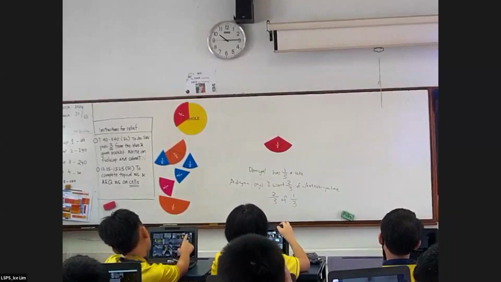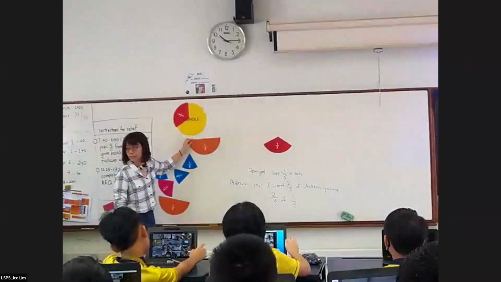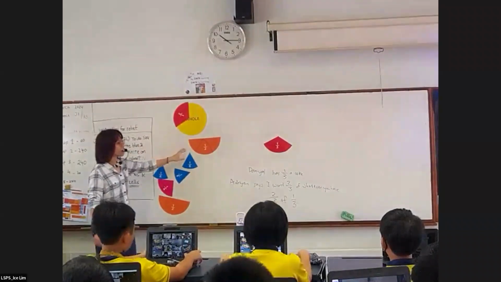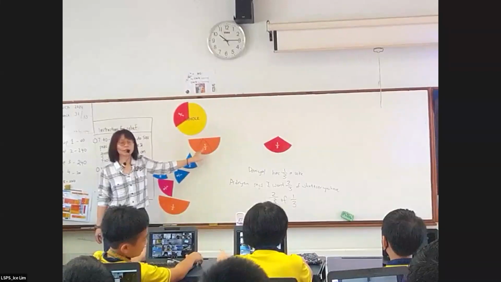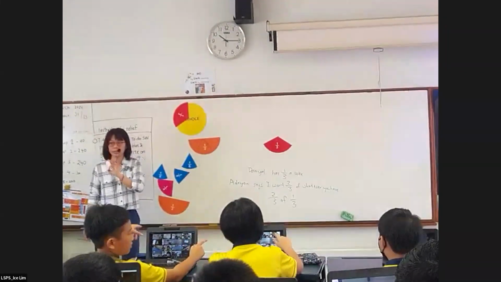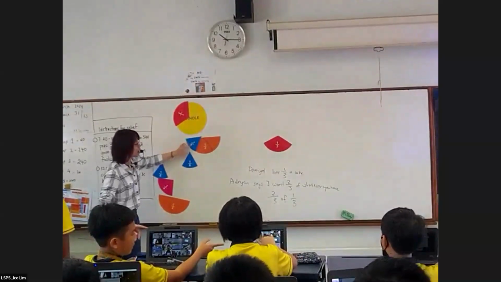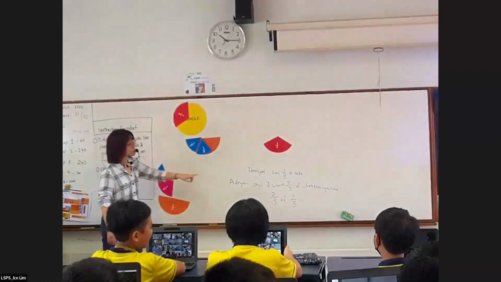Okay, just now we saw that the first example started with half, right? Now then, Ryan wanted 2/3 of this half, right? So what we did was to cut this half into 3 parts, and then take 2 out of 3. That's how the 2/3 came about. So now it's still 2/3.